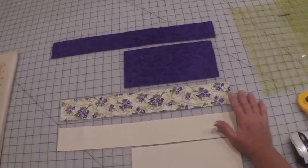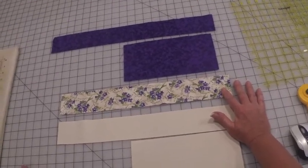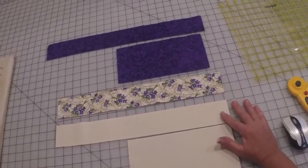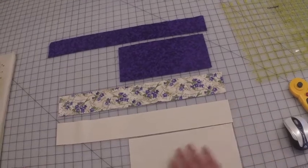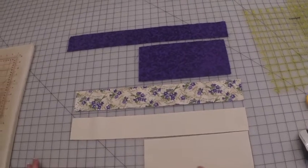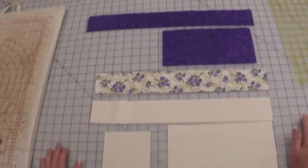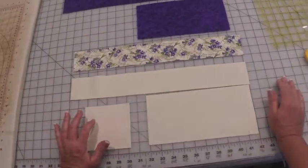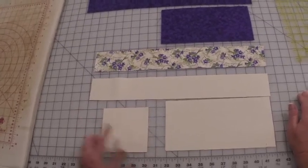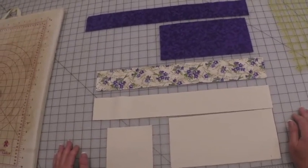Color 2, which is our small print, we need 1 strip of 2.5 by 18. On color 3, we need 1 strip of 2.5 by 18, 1 strip of 4 7/8 by 9 3/4. Again, I cut this to 5 by 10. And color 3 also has 1 4.5 inch square. So these are my pieces, and I'm going to show you now how the instructions tell you to cut them.